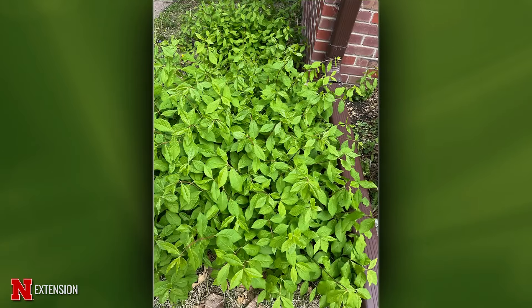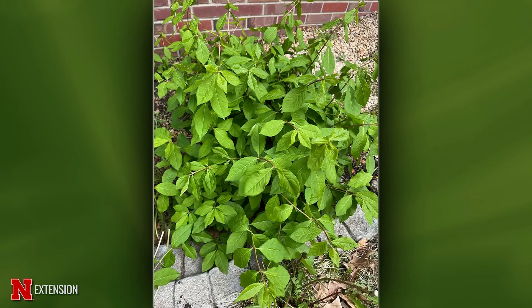A Lincoln viewer moved into a house a couple of years ago with an established burning bush euonymus right next to the house. He was worried about root system problems. He used stump and vine killer right after cutting the stumps, but thinks it may not have been effective because it was stored in an unheated garage, and now they've come back with a vengeance.